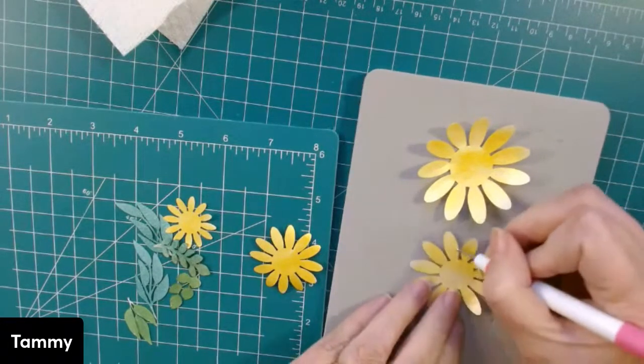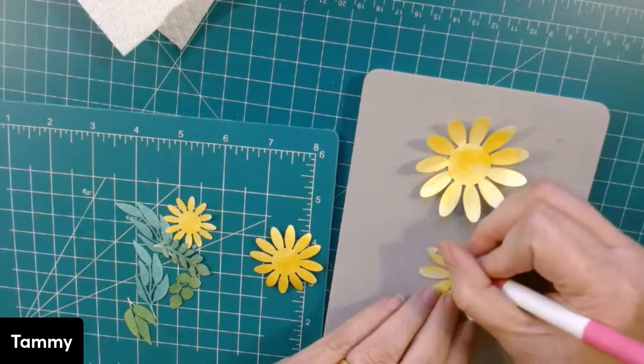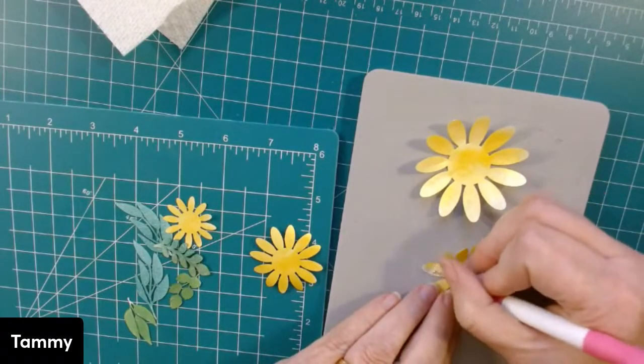The design is on Creative Fabrica for this flower. Oh, okay.